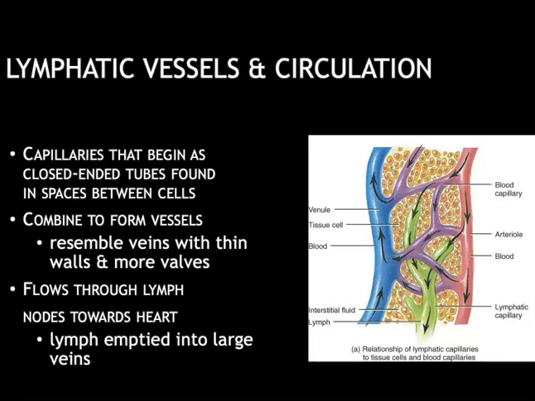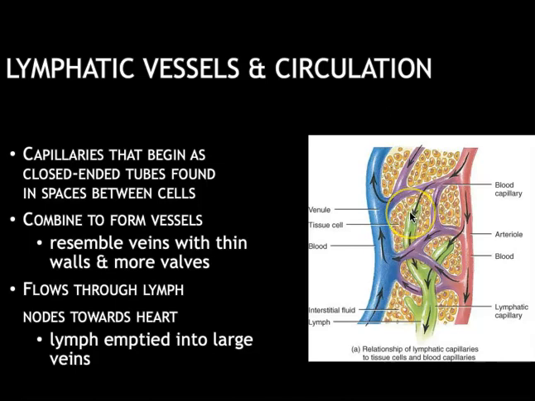Okay, so let's talk a little bit about how fluids circulate through the lymphatic system. In this image, you've got your arteriole, you've got your venule, and then you've got this capillary bed in between. As we talked about in our last chapter with blood vessels, some of the fluid will go into this interstitial space from the capillaries, and some of that will be picked up by your lymphatic system.